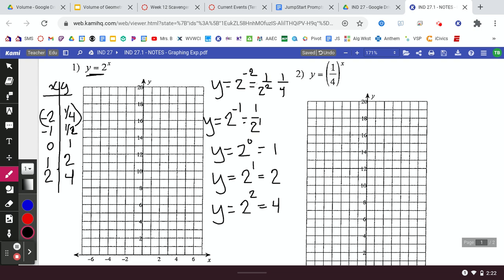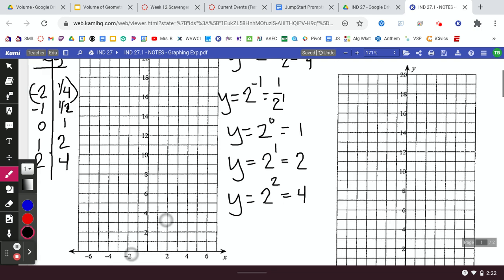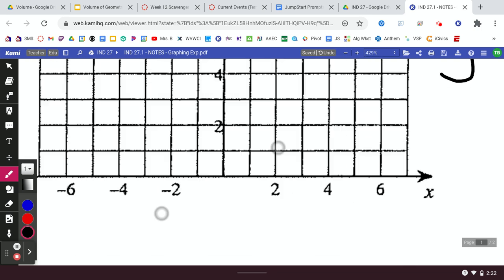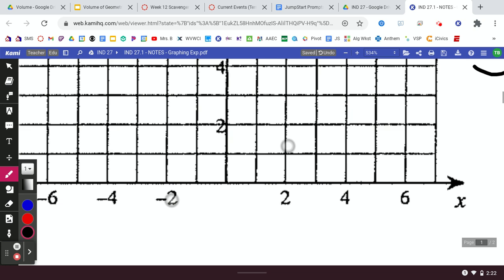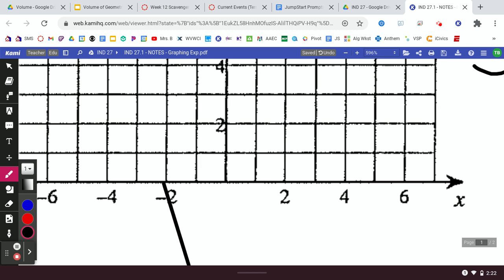Now I can blow up my screen. You can't really blow up your paper, but if you blow this up really big, if I go backwards -2, that puts me right here. Now I want to go up 1/4. Well, it's a little difficult to go up as far as your fractions are concerned, but if you think about it, this is 1/2, so about here would be 1/4.